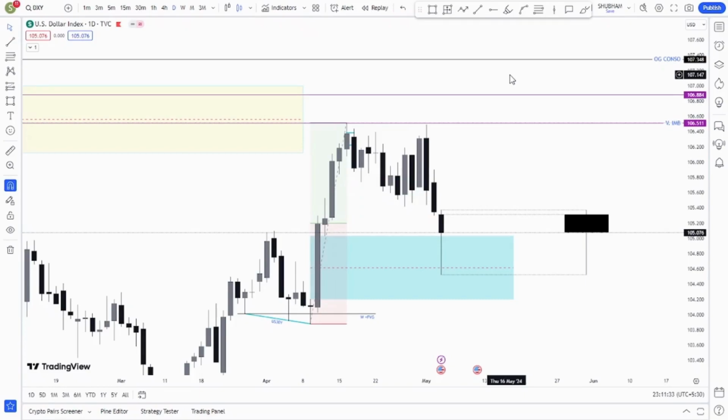Quite simple. Also, you can trade USD JPY, but I don't want to trade the JPY pairs currently due to those major issues which are going on. The JPY pairs rallied so much and then fell equally, so the price action is very much disturbed. So I will avoid JPY pairs for 2 to 3 weeks. I completely avoid them. So this was the main reason why I am targeting a bullish move in DXY, and I will be only focusing on the major pairs.